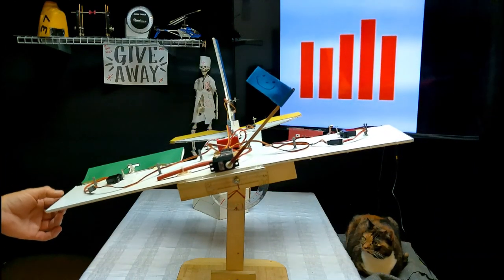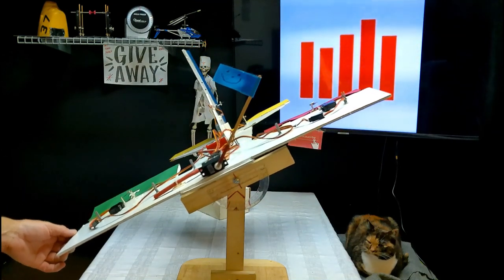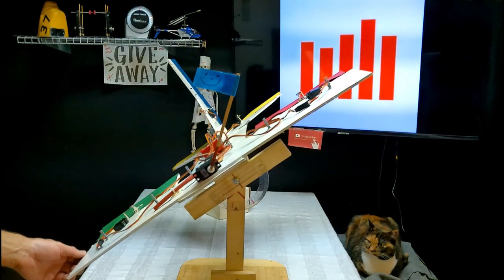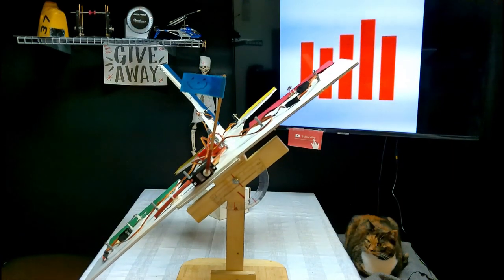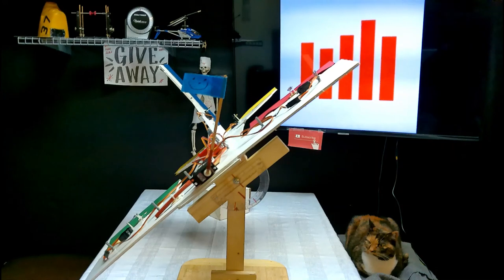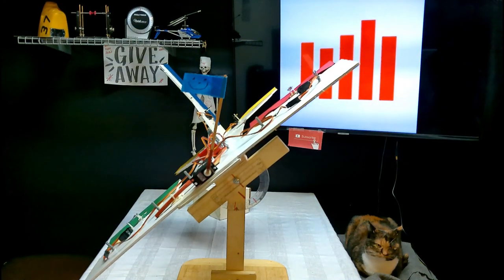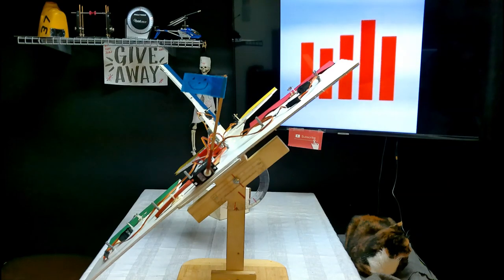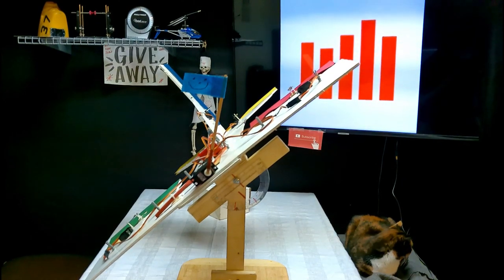Making our right. We're still making our right. Getting closer to that 45 degrees, aren't we? Getting closer. We are at the 45 degrees. Look at the ailerons. They are flat. The plane won't turn anymore because the ailerons are straight across. There's your 45 degrees.